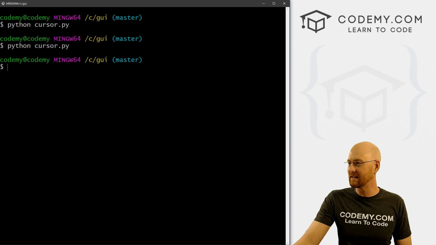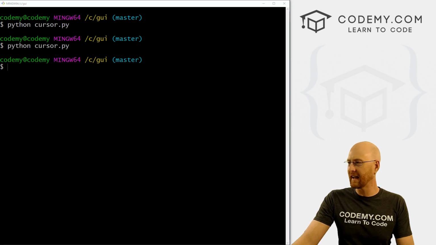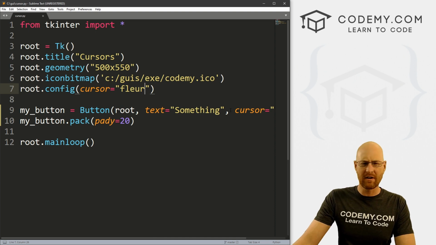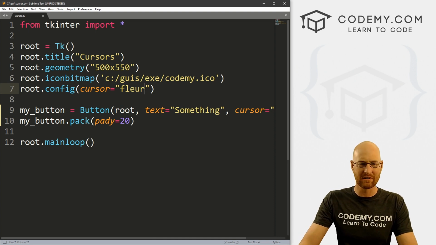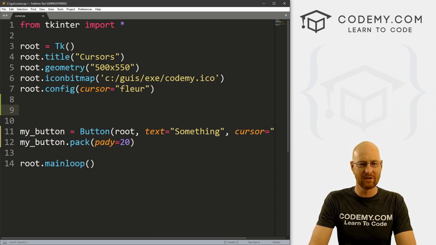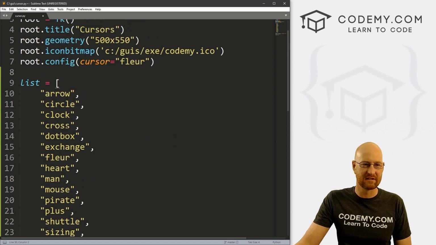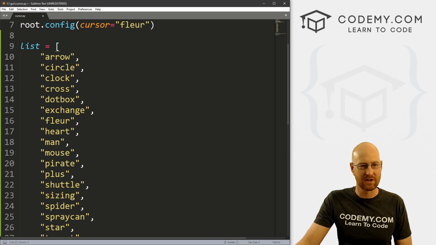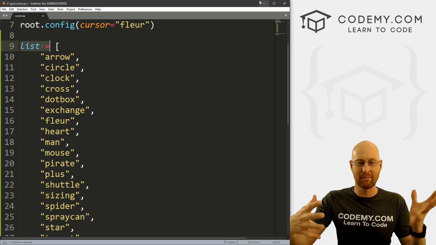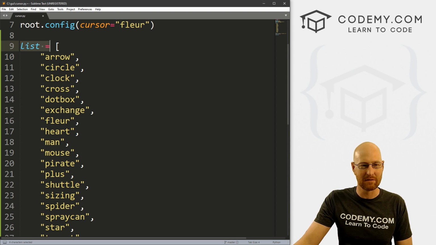The only thing left is just looking at the list of cursors that you can count on. Now, there are others, you can import some. It's a whole different thing. I'm going to leave that to you. Generally speaking, you want to keep with these 20 or so cursors. So this is the list, and I've created a Python list of these so we can spit out a bunch of buttons again like we did in the last video with the bitmaps.